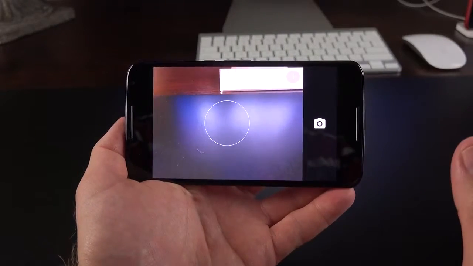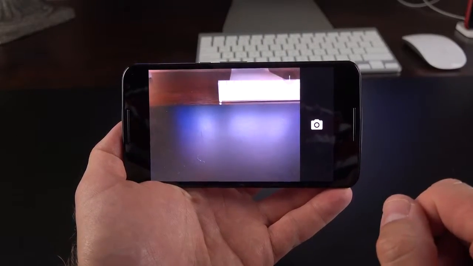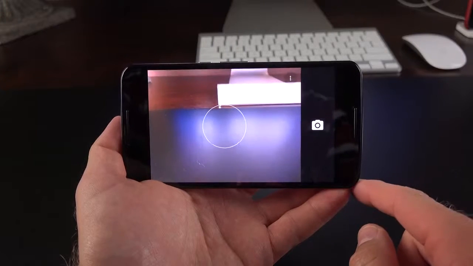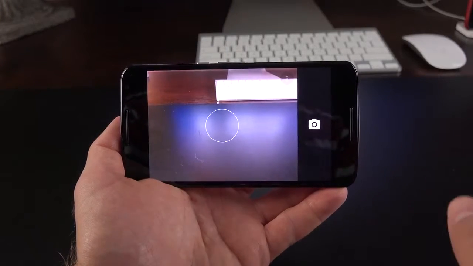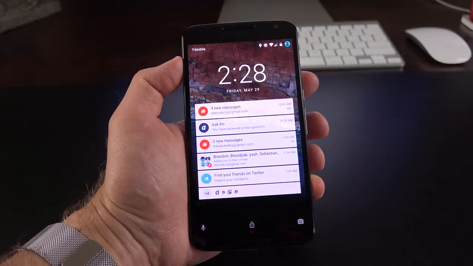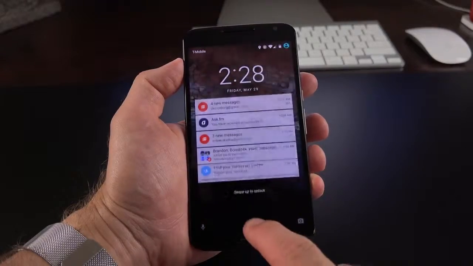The camera app is pretty much unchanged. The one detail I've noticed here is that the tap to focus animation is a little different. It now pulses in and out to find focus as opposed to twisting as we saw with the previous animation. We can also see the clock face has changed. It's now a bolder font, but otherwise the interface is pretty familiar.